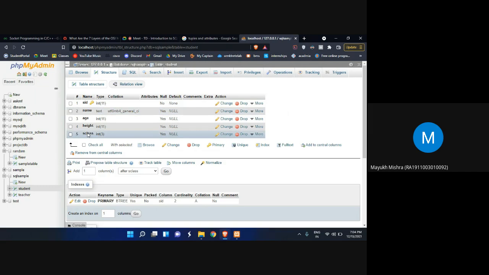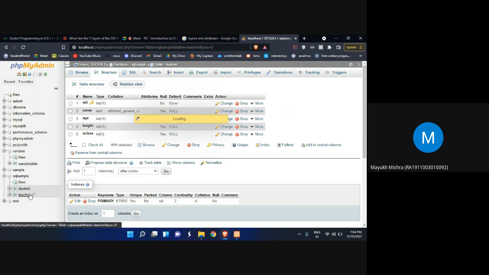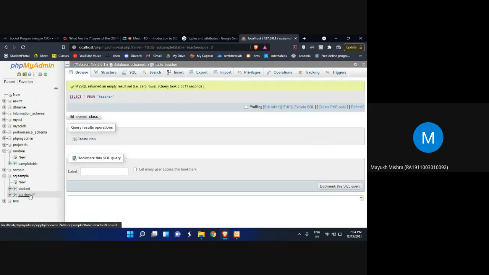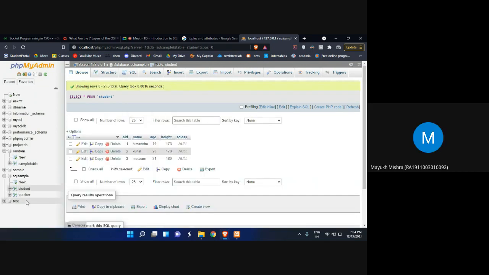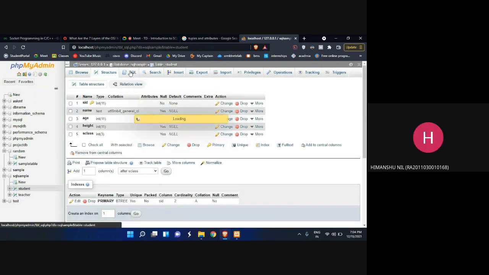Is the same column there in the other table as well? Because the column name should be the same. The primary key in that column should be the foreign key in the other column. In that table, is there an S class? No, the primary key in that table is TID, I guess. So the foreign key over here should be TID. Yeah, exactly. The primary key in table one is the foreign key in table two.